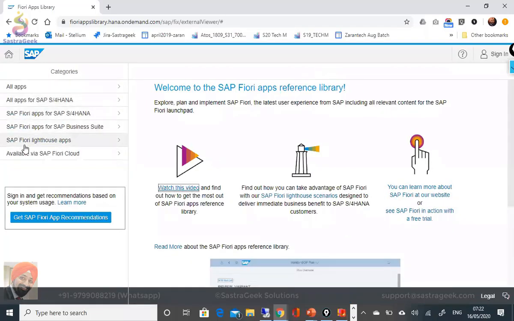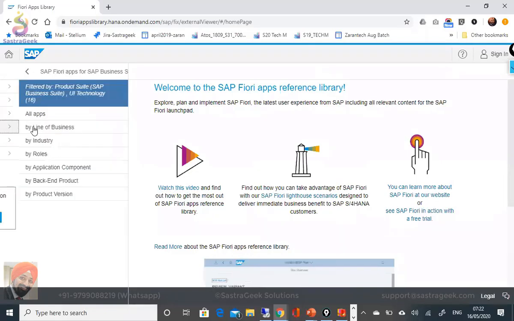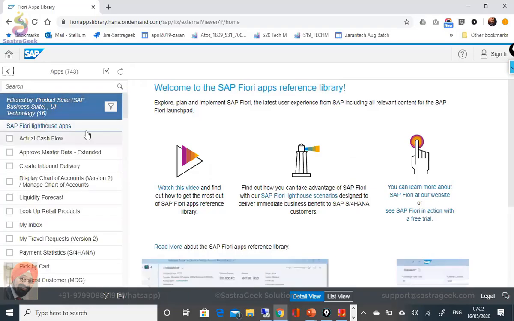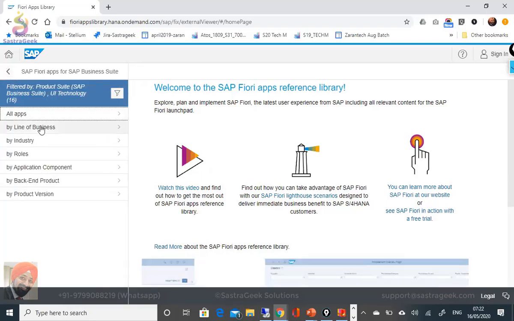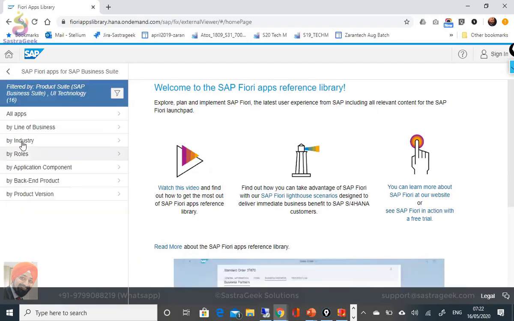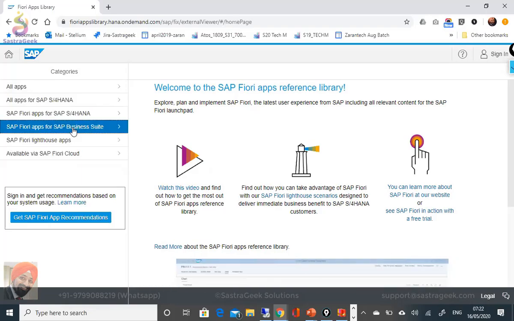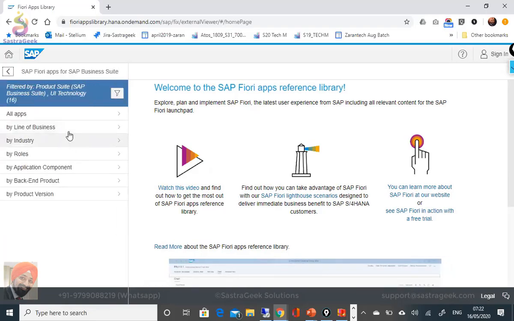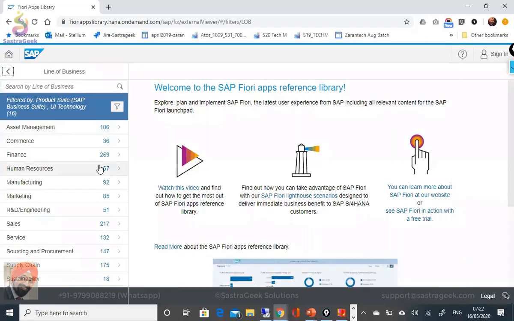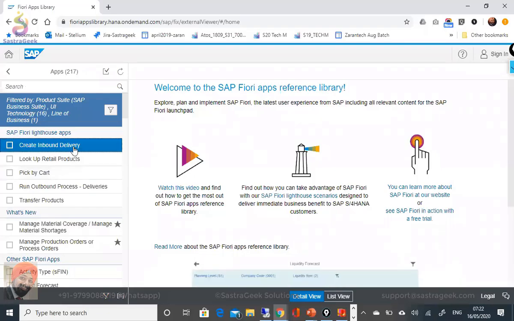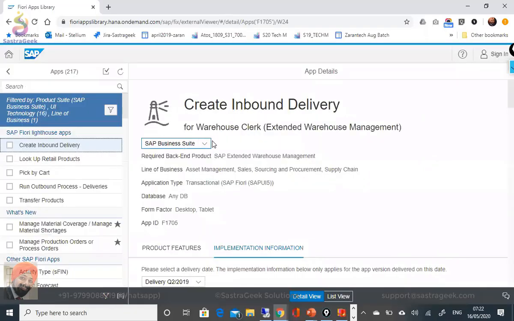Let's see here, SAP Fiori apps for SAP Business Suite: only 743 applications are there, and if I look by line of business, for sales, very few applications are available.